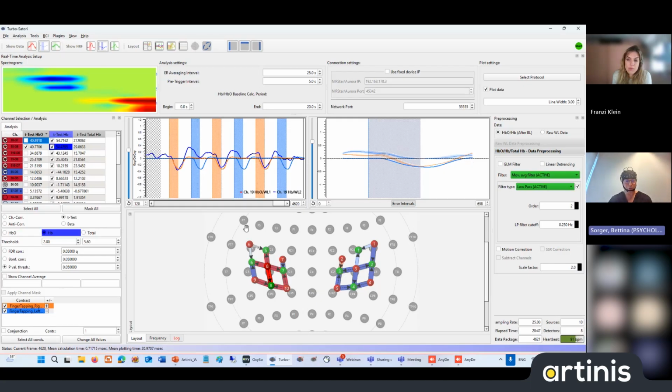Yeah, so this was to show you in real time how such pre-processing works, but also how the analysis would work, to give you a little teaser also for the next session, where we really use online analysis for applications. So we want to use it for neurofeedback, but also for BCI, communication BCI. So we hope that you enjoyed this first part of the webinar, and we look forward to your questions, actually.